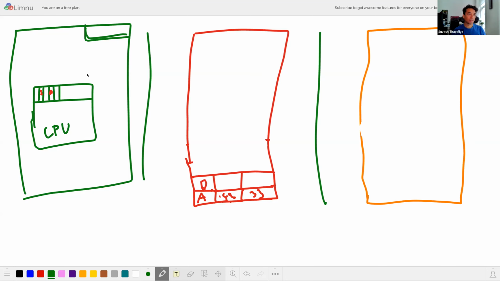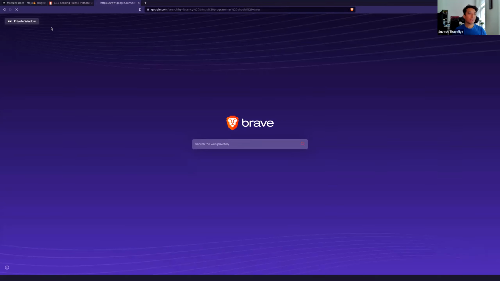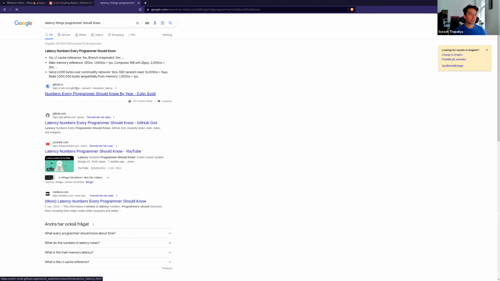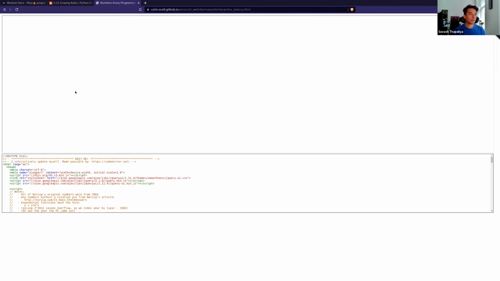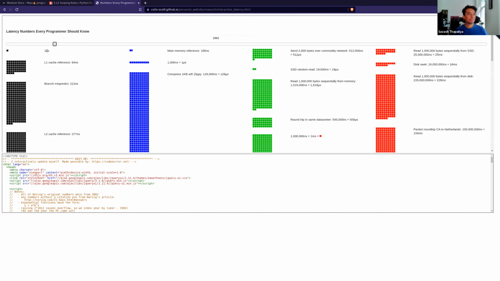Talking about this, there's a page on latency numbers programmers should know. I was planning to put this on this slide, I totally forgot. I will share this so you can play around with it.